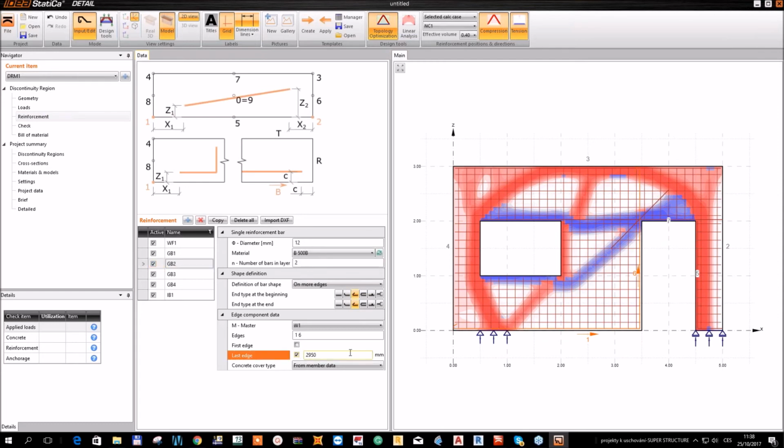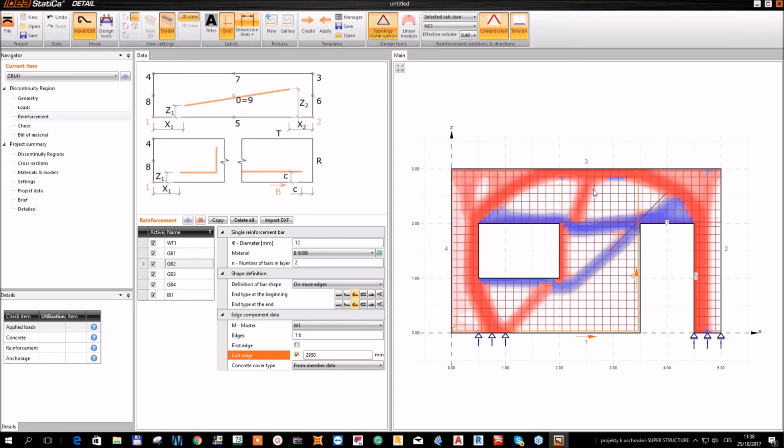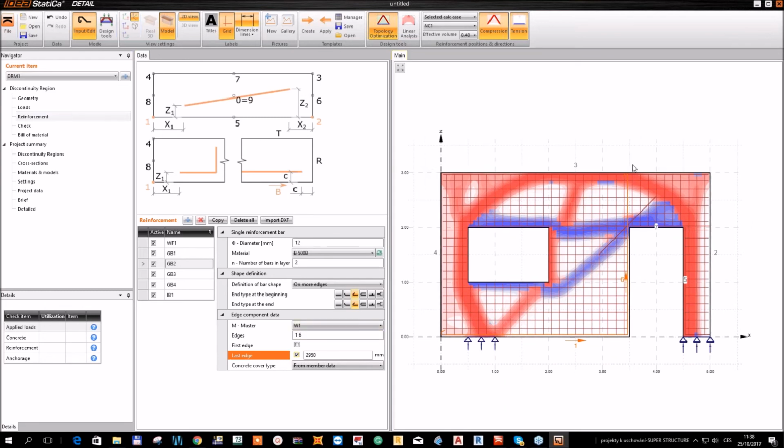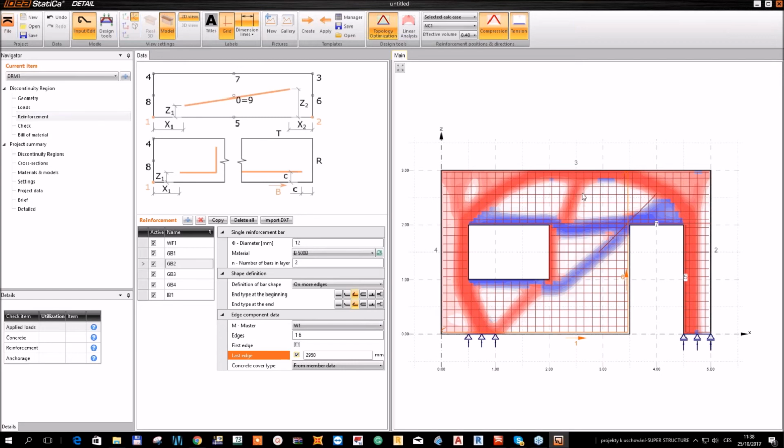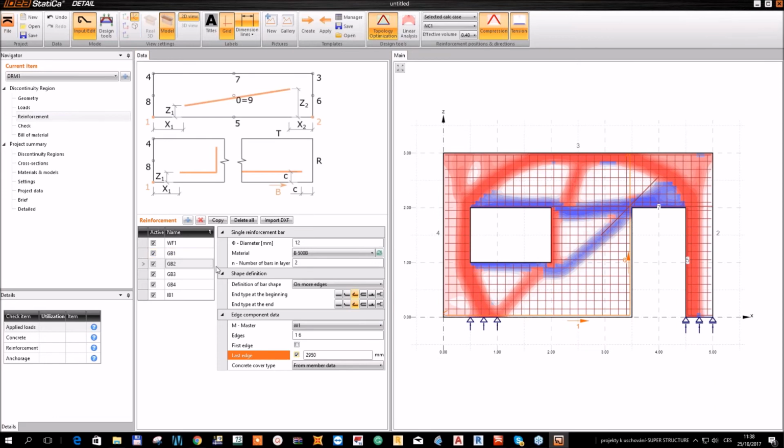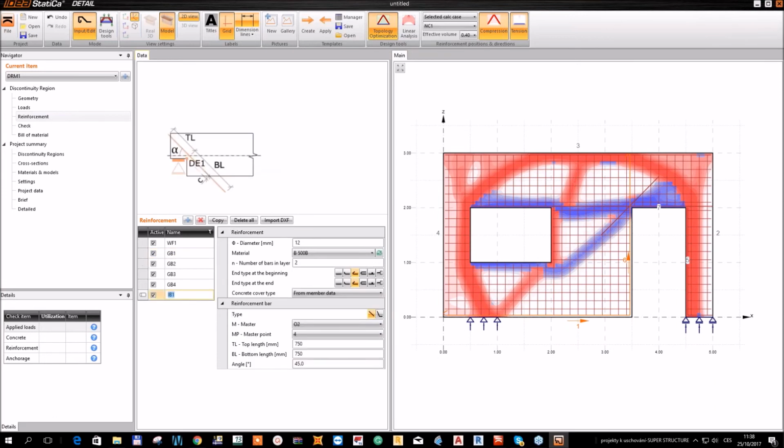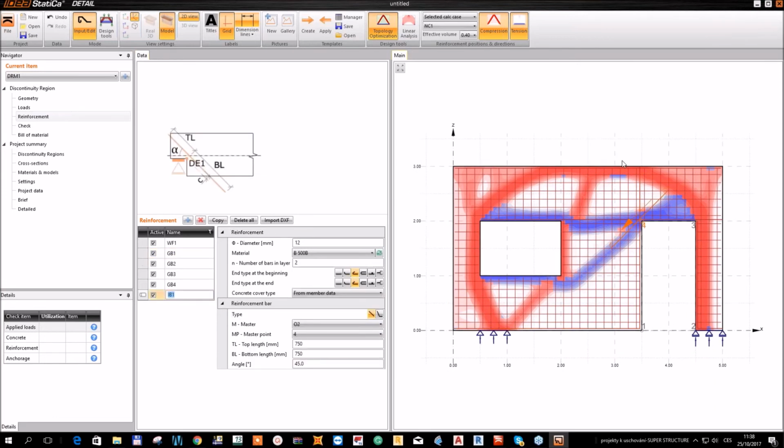So you can see if I switch on the checkbox, the bars are elongated. Okay, so we are done with this reinforcement, and let's move to the inclination bar.